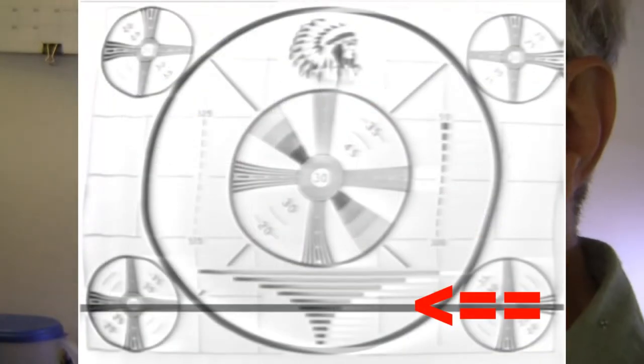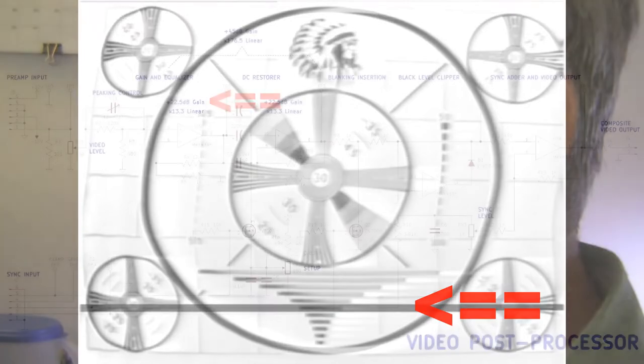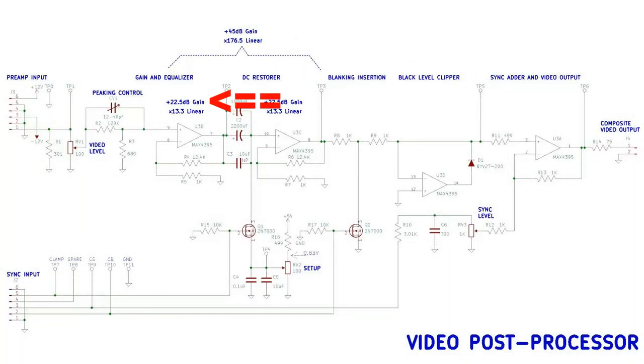They were not unstable anymore, and the previous design was responsible for the flashing black bar in the picture. So each amplifier amplifies by 22 and a half dB. You add decibels together to get the 45 dB compensation for R2/R3 dropping our signal by 45 dB or 177 times.